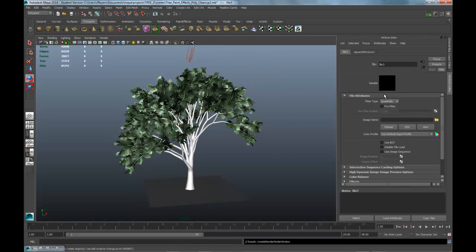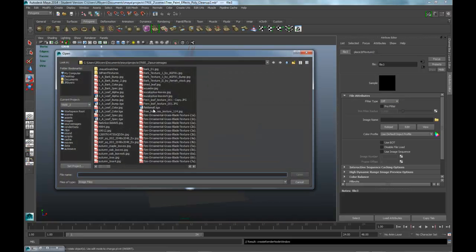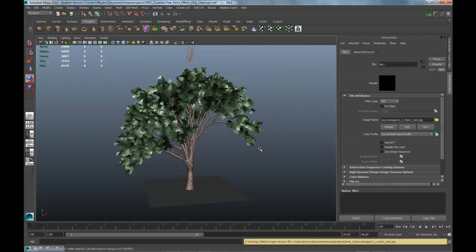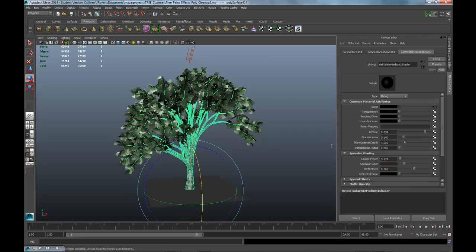I'm going to go to File. I'm going to click on the color bark. And we're going to go ahead and add the other colors, the spec map.